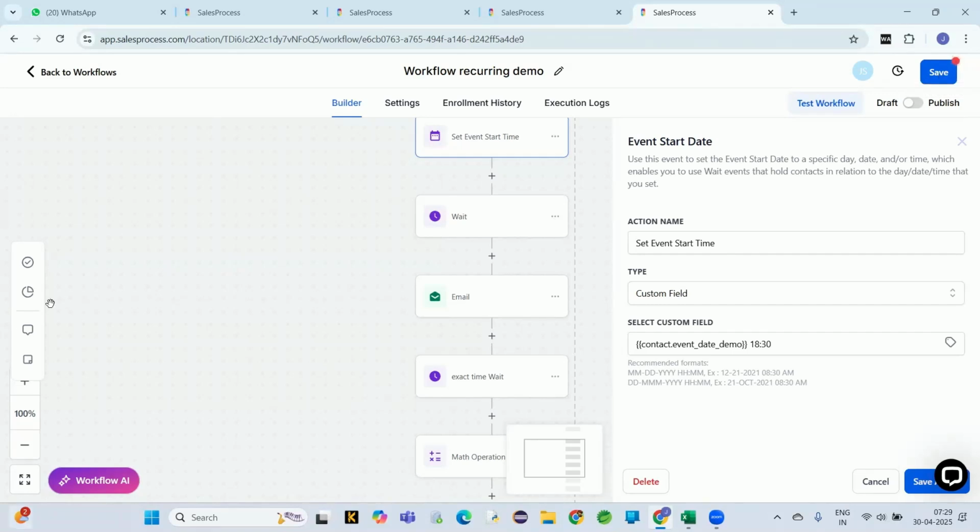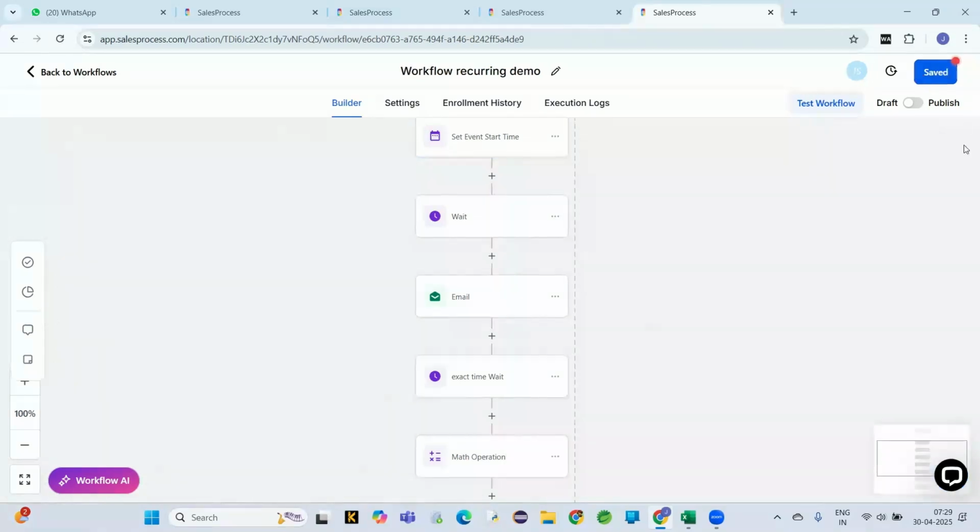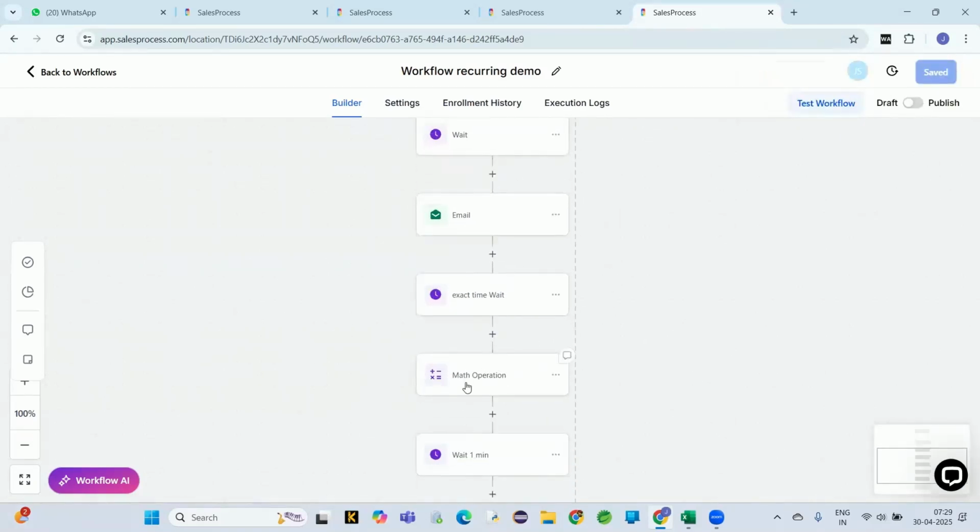That's really helpful. So yeah, this is the simplest one. Now, this is one way to do it. The other way to do it is, rather than adding the 7 in here, you can put the wait of 7 days in here, take him back, and do the whole thing again. But I like this one better because it is automatically updating the custom field. And because it is updating the custom field, you would always know what date is happening again and again. You can test it through there.